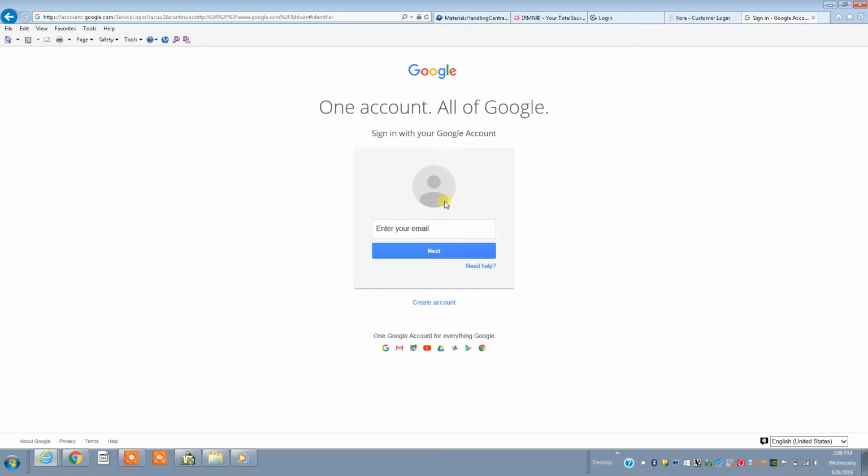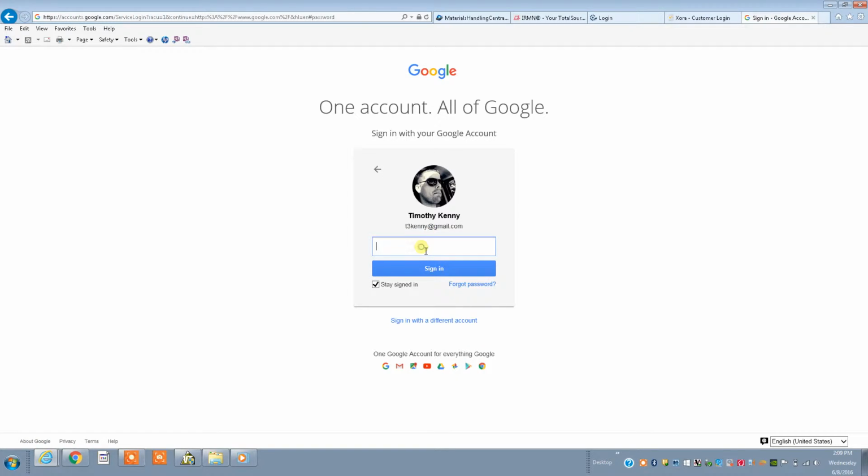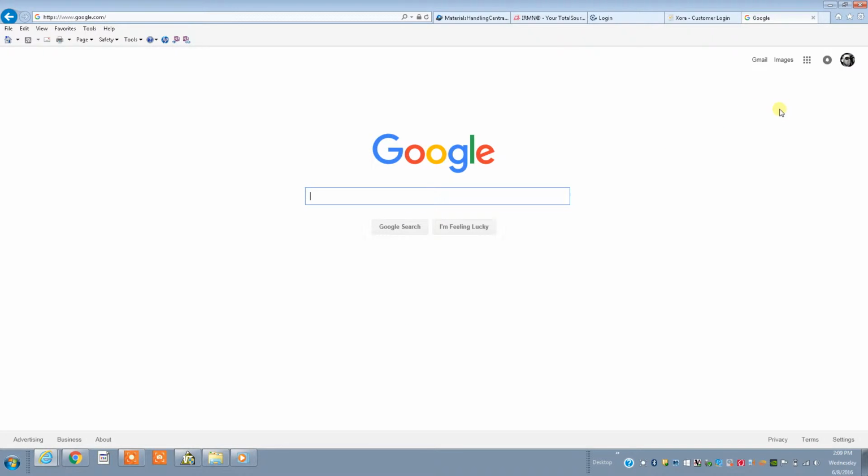If you have logged in with different accounts, you would follow those previous steps. So I'm going to go ahead and type in the username that I have registered for the maps. Now you'll notice I do have a picture here, so this tells me that I'm now signed in.